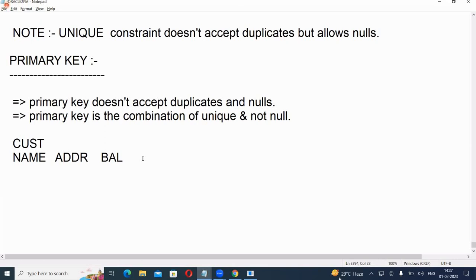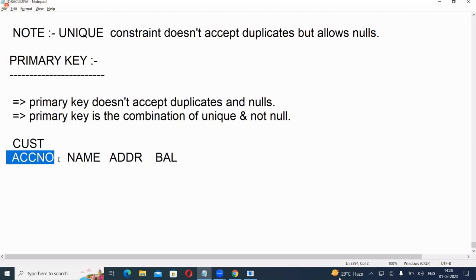That is the reason every bank introduced one thing, what is it called? Account number. They want to use this account number to uniquely identify the customers.